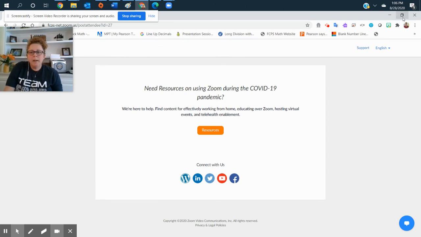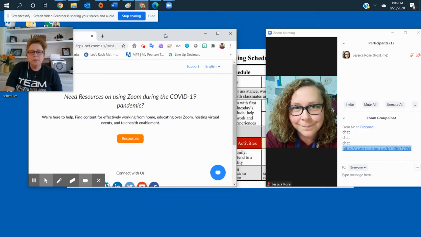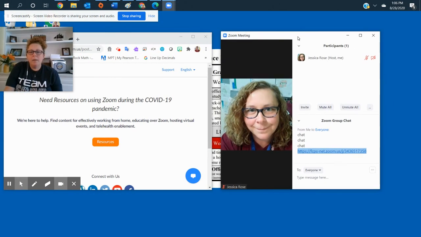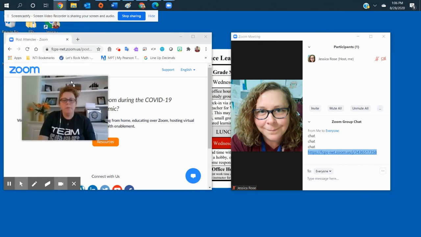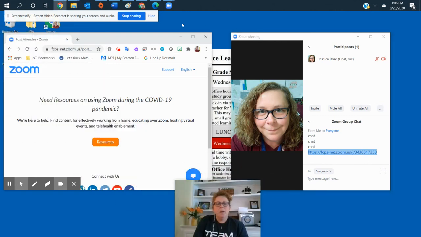You can actually click the little two squares. And so now I have it side by side. So now I can copy and paste whatever I need to from the chat and then go. I'm going to move myself down here so you can see. And then you can paste it into what's called the web browser, the address bar, which is right up here.